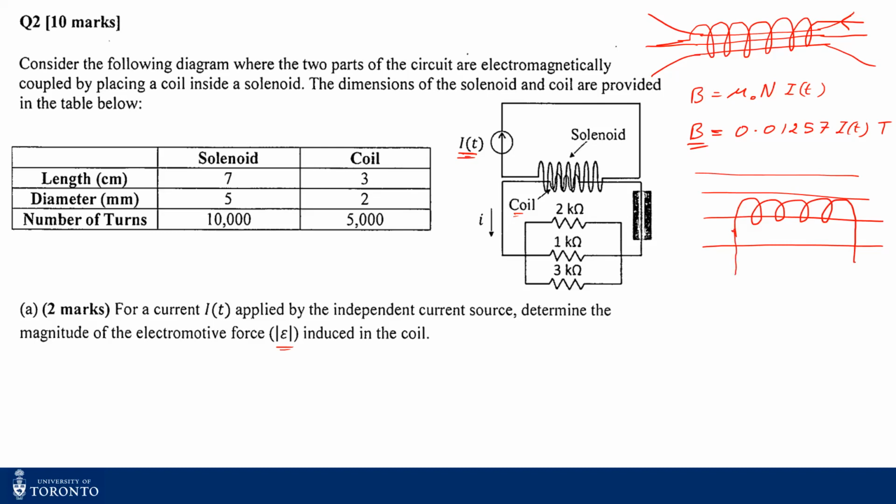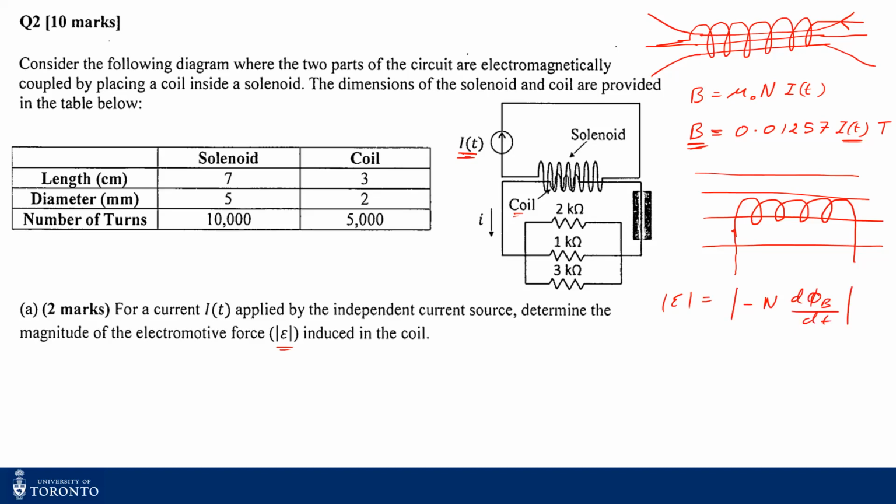Because your I(t) is a function of time, your magnetic field B is also a function of time, which is changing with respect to time. And if you have a time varying magnetic field, it will induce an EMF across the smaller coil, which you have to find. Now remember, for the induced EMF, the equation is from Faraday's law. It's given by minus N, which is the number of turns of the loops, multiplied by d phi B, which is the flux, changing with respect to time.